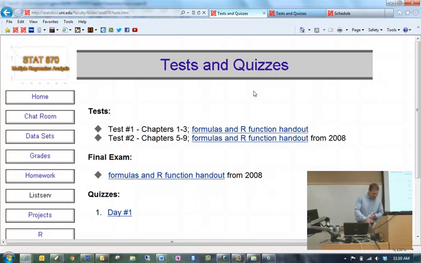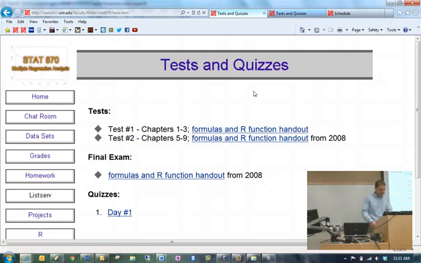Okay, let's see if there was anything else I needed to discuss. I think that's it. Do you guys have any questions at this time about the exam, about the format? The reason why I give you an exam like this versus what you get in other classes where it's all just on a piece of paper, is because this allows me to assess you in the way that you actually do statistics. You use a computer. So this kind of exam allows me to assess you in that format.